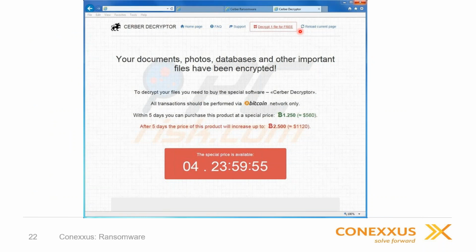It even includes a link on the ransom page to decrypt one file for free, so if you pay the Bitcoin that's being demanded here, and these are older messages, obviously, with Bitcoin's new value recently, you can try it and make sure that the decryption process will work, as a surety mechanism before you pay the Bitcoin.